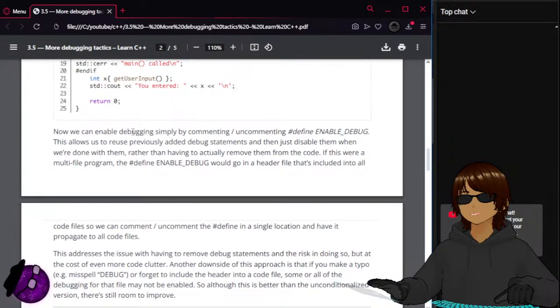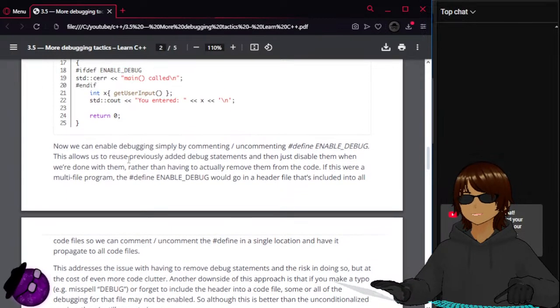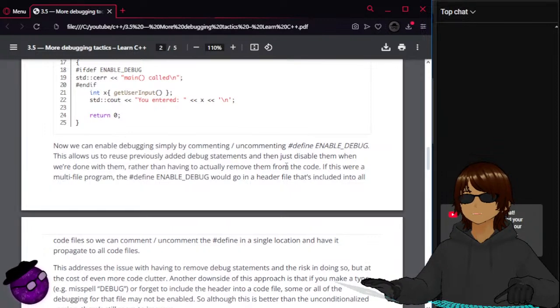Now we can enable debugging simply by commenting or uncommenting define enable debug. This allows us to reuse added debug statements and then just disable them when we are done with them, rather than having to actually remove them from the code.